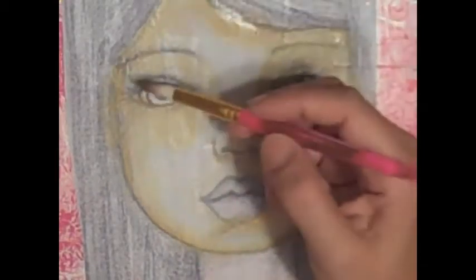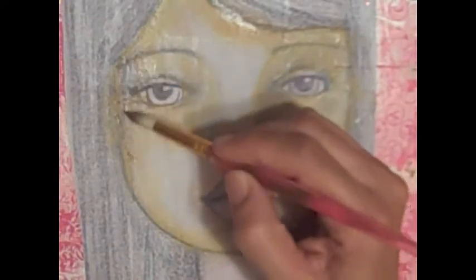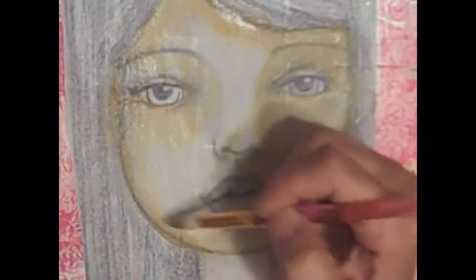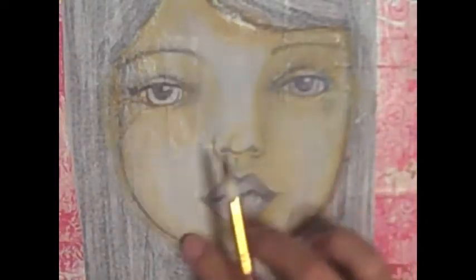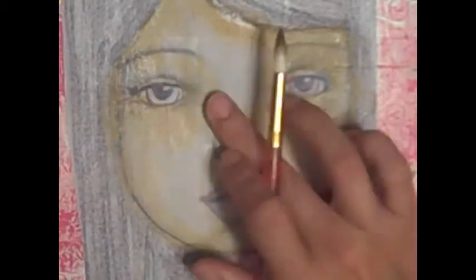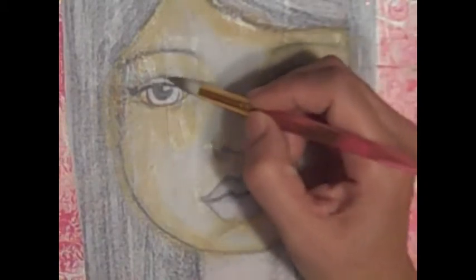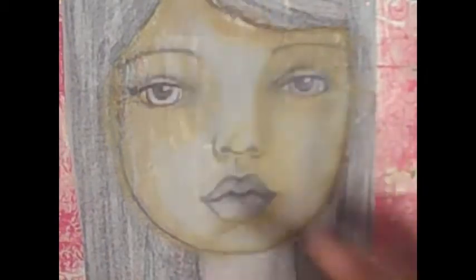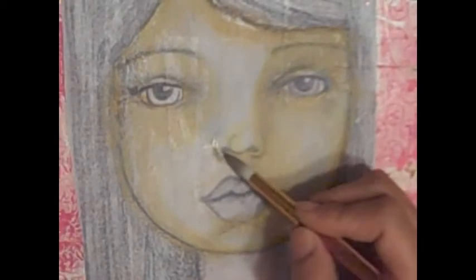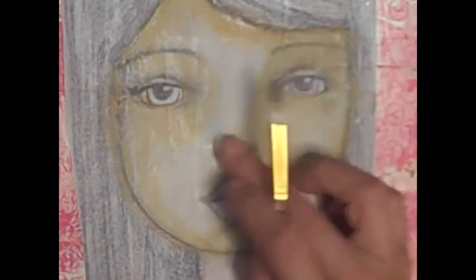This trick of moving the paint with the finger really works, because what I've seen other people do is use a different, drier brush. Also move the paint with a drier brush. I don't know, I don't like that. Okay, around the eyes, in the creases of the eyes, move it around with your finger. Don't be afraid, this is just a very relaxing thing to do.